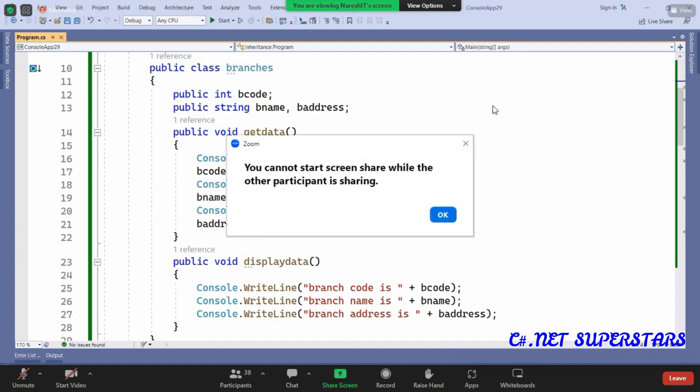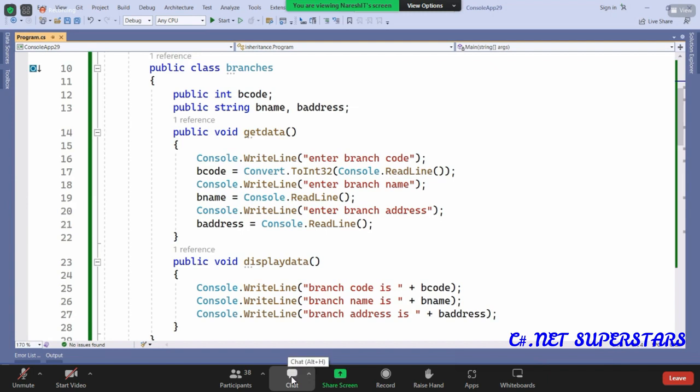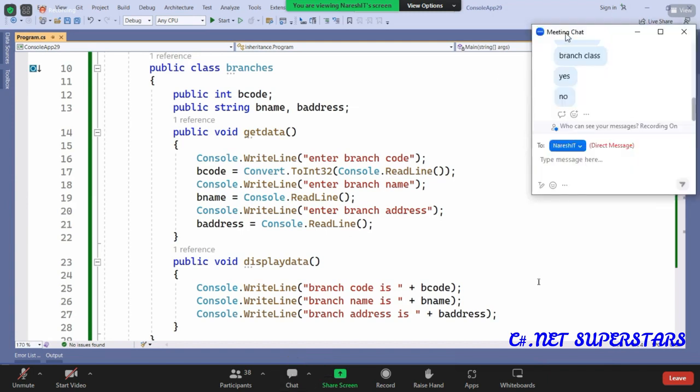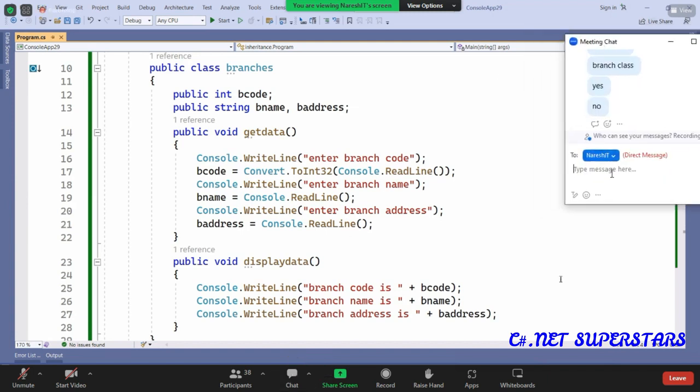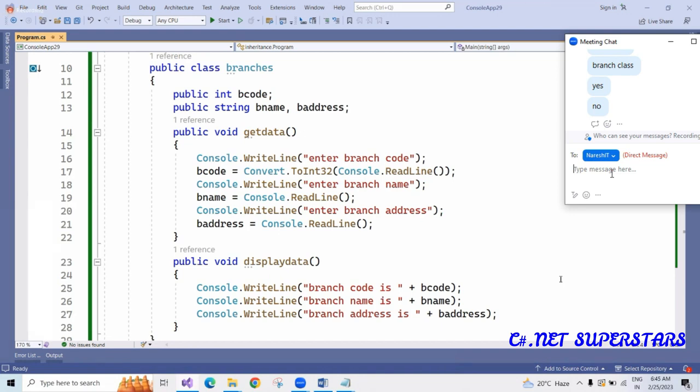And one more thing, some people are missing classes, almost 10-15 people. I don't know whether they have opted for recording sessions or something. But this is the most important. If you miss these OOPS concepts, then you need to join C# again for sure. OOPS is the most important thing in .NET. In C#, or if you're going for Java or Python, or PHP, anywhere, OOPS concepts will be the same.